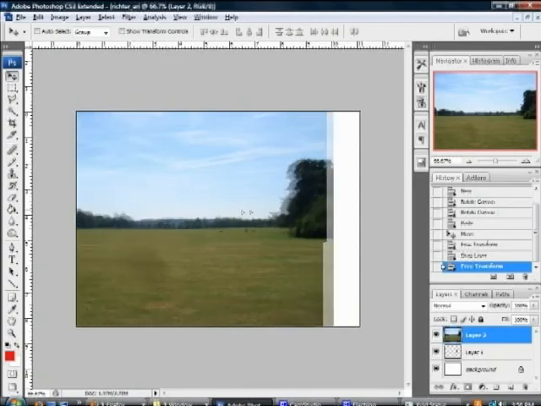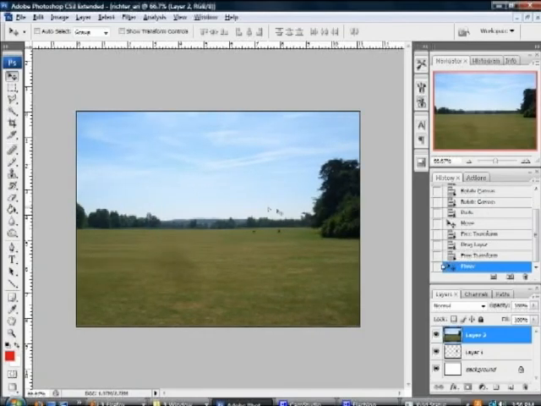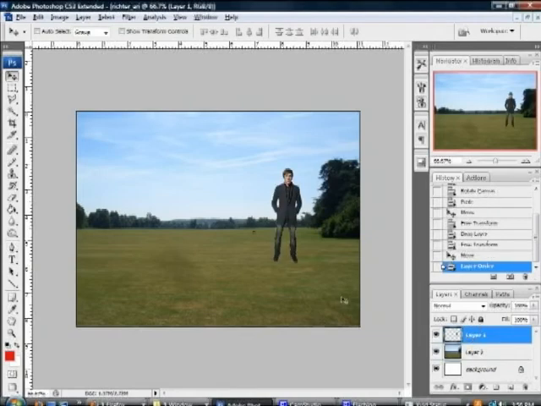Okay, now to bring him to the foreground, we're going to have to deal with the layers that are on the right side of the screen. Now, whatever layer is the topmost is going to be above the layers below it. Okay, and then the background layer, the one that stays constant at the bottom, is always going to be at the very back. Okay, so in order to bring the layer of the figure forth, we're going to click on the figure's layer and then literally drag it to the top. Okay, and there he is. Now he's on top of the background.